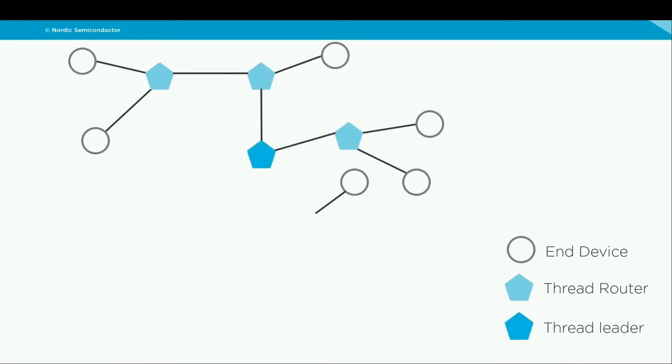Thread dynamically elects a leader out of a set of active routers. There is exactly one leader in a Thread network at all times. To ensure no single point of failure, Thread requires that all routers are capable of performing a leader role. If the leader of a Thread network fails, another router will be dynamically selected to resume the role.